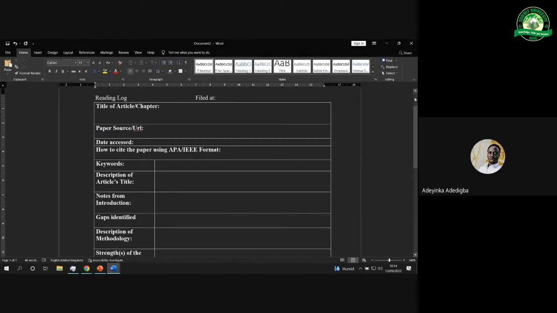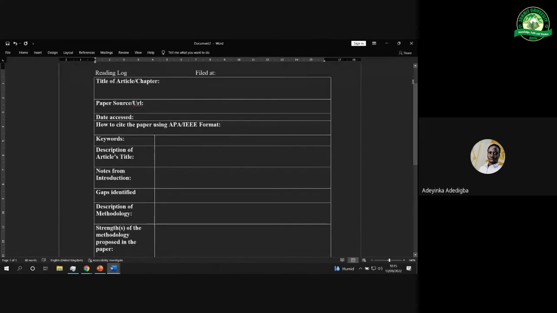All right. So this is a reading log that we hope you can find useful at the point you are reading for your literature review. It is to help you summarize in a systematic way the literature that you are reading, and filling it actually doesn't take long. So let's look at it.